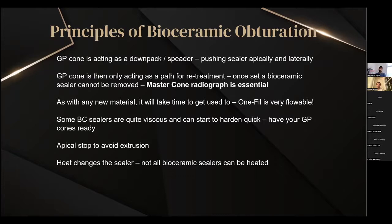Yeah, for sure. So not all sealers can be heated. Like I said, the first generation of sealers could not be heated. So you do have to do your research and check that if you are using a bioceramic sealer, that it can be heated. And again, it doesn't mean that you're trying to get your plug to 5 mils from the apex. At most, if you do need to do it, they really only recommend 5 mils from the orifice instead of 5 mils from the apex.